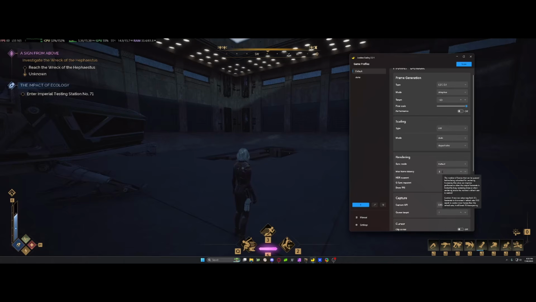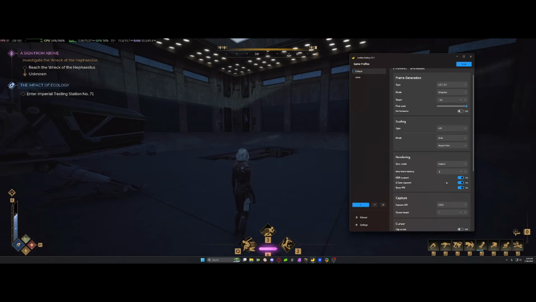Max frame latency, this is a pretty important one. This is going to limit how long it takes for the frames to go in, also called ghost framing. Generally, you want to keep this number between 2 and 4. That's going to basically do a frame buffering of 2 to 4 frames before they're generated into the game. That way, the transitioning between frames is a little smoother and it's not janky and jarring. You could go way up, but it's probably going to look terrible. And if you go down to a 1, well, effectively, you're not really doing anything.